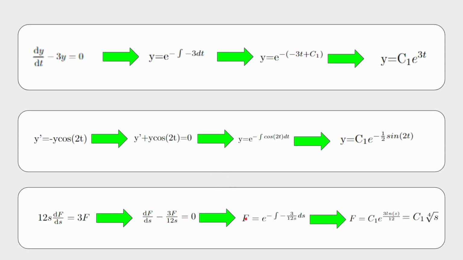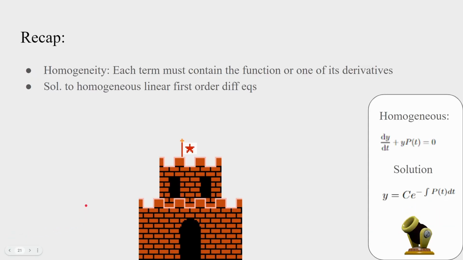Easy. Even though this integral is a little ugly, it's actually not that bad because it's e raised to a natural log, and that's brilliant. It is totally brilliant. Because then the e goes away, it just becomes a term of s. However, you must remember that 3/12 is the coefficient to the natural log, so before we just get rid of the e in the natural log and bring this whole thing down, you must raise the argument of the natural log to the power of the coefficient, which is 3/12, which is 1/4, so it's the fourth root of s. And that is the end.